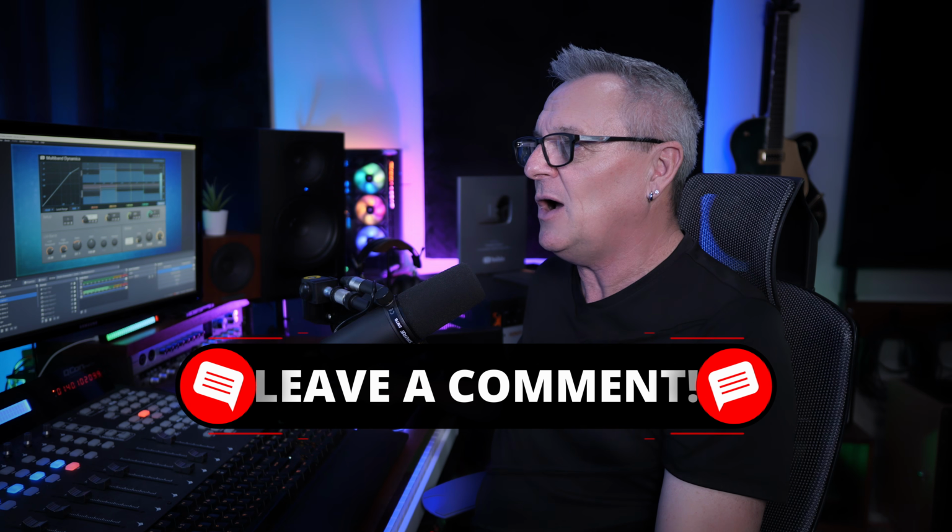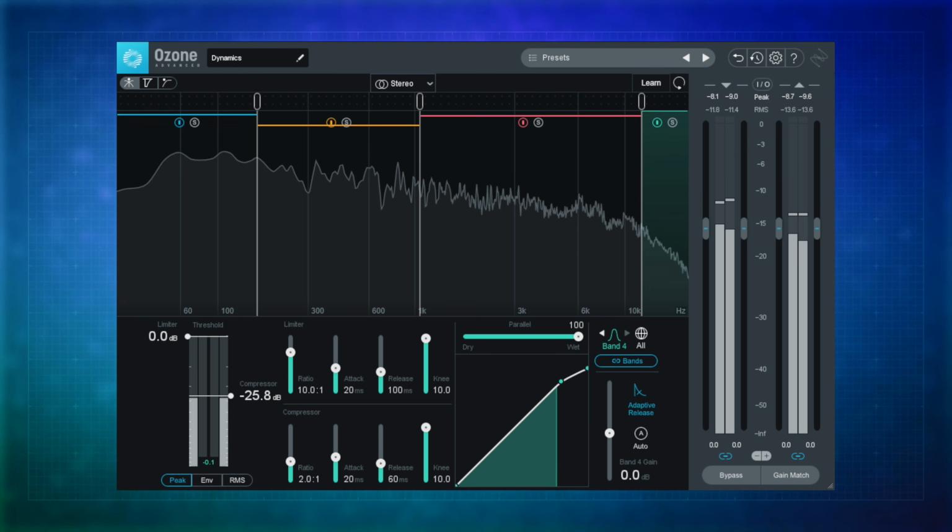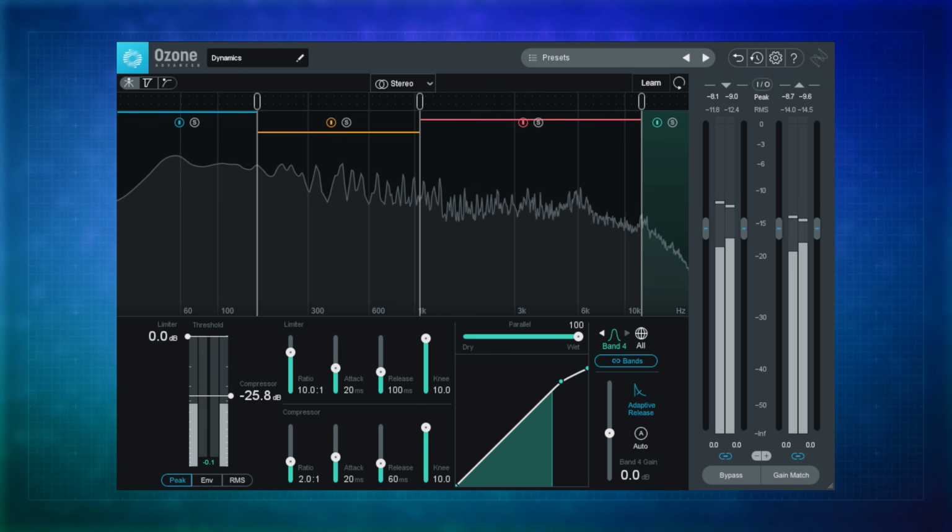Moving on, I would look at the one that we've also been looking at today already, which is from iZotope. There are a few different versions of this. I'm using version 9, but 10 and 11 are also available, and they're all reasonably similar, I would say. Just a really good, straightforward multi-band compressor, as you've seen in today's video already.